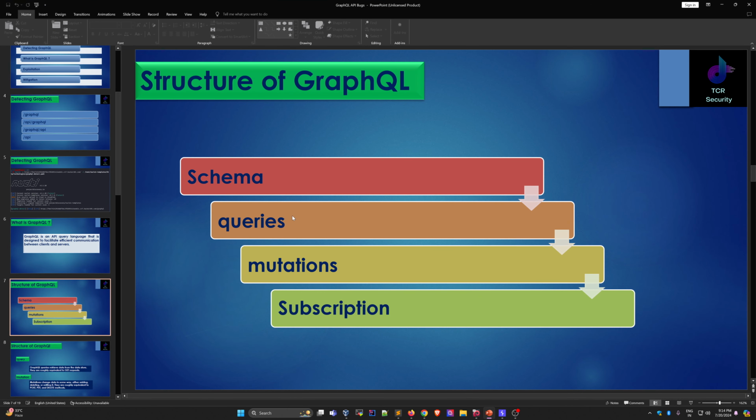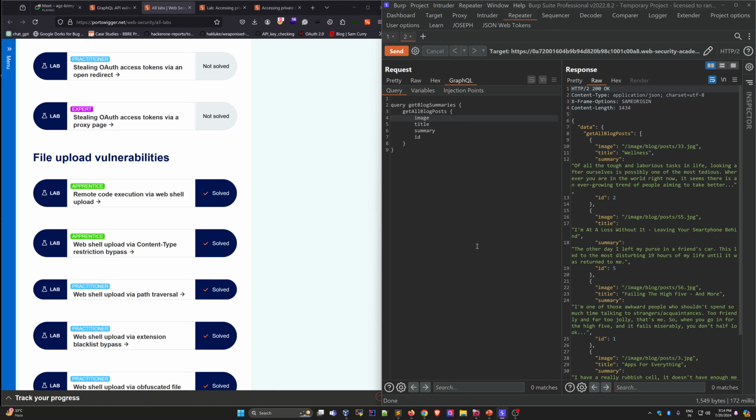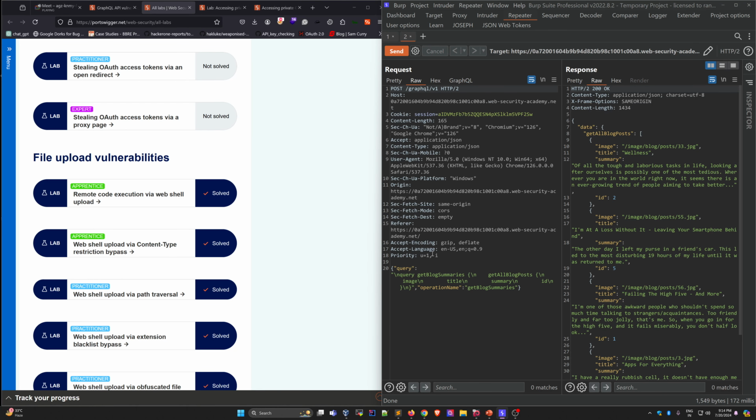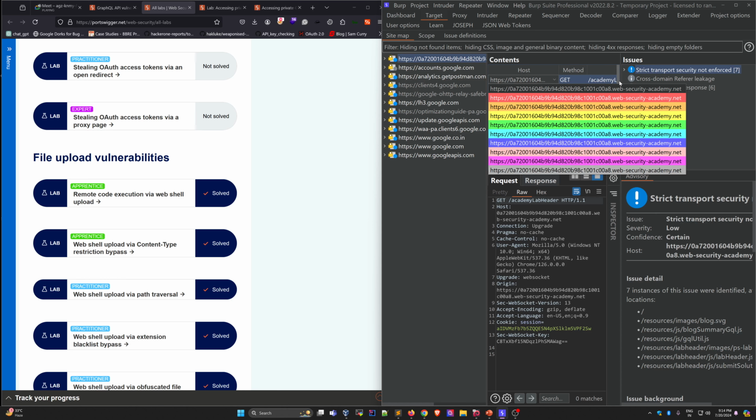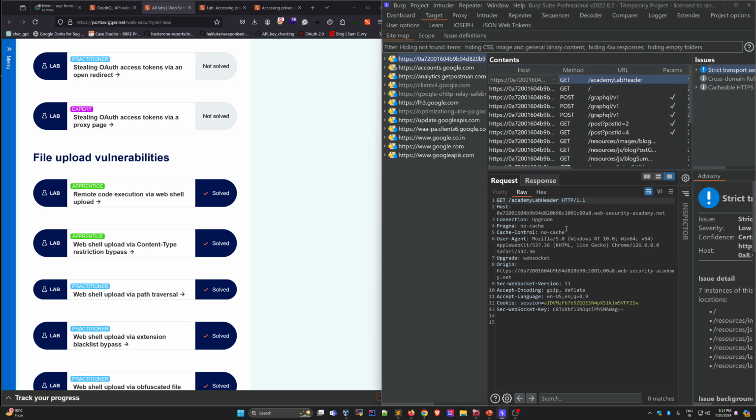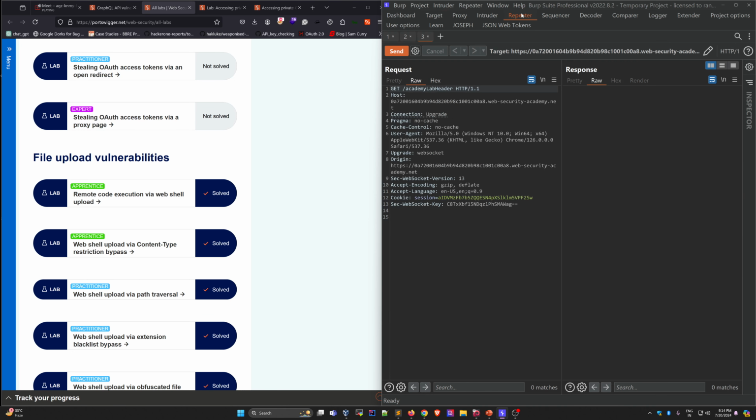Queries are, you can say, like a GET request. If you want to fetch some data from the server, we can use the query. This is equivalent to the GET request. Let's see, this is a request I am sending, and after sending I get the response.